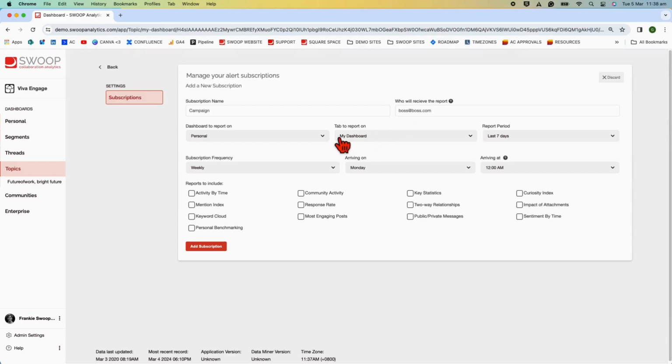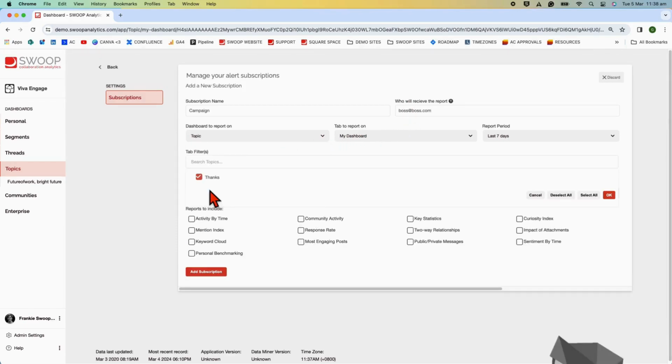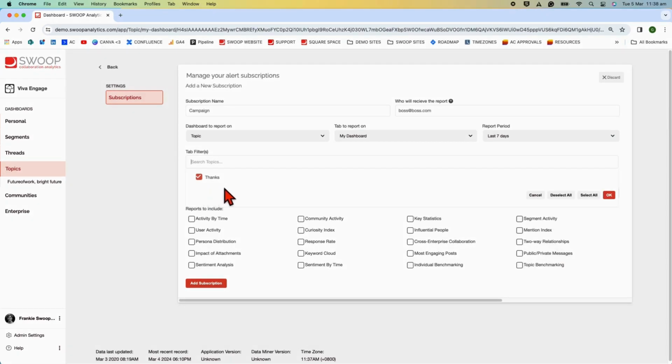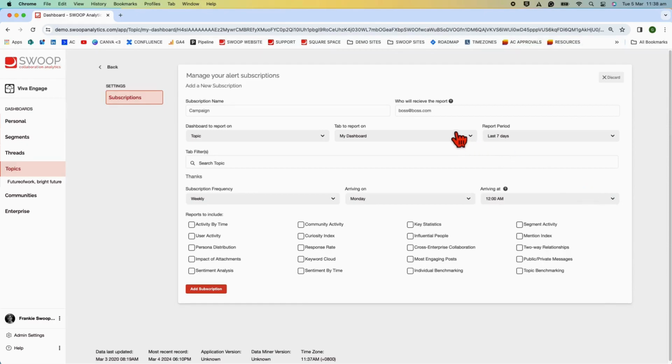Then we go through and select the dashboard we want to report on. In this case, it's the topics dashboard, and the category to report on. We'll use our My Dashboard view so we can grab the reports that we want. The reporting period, this is where you can adjust whether it's weekly, monthly, quarterly, or biannually.